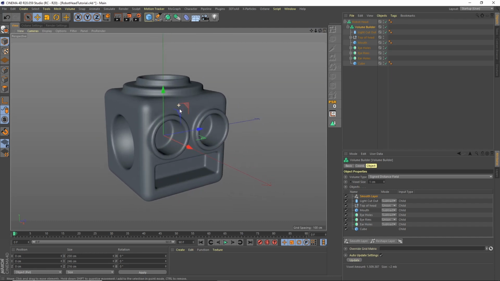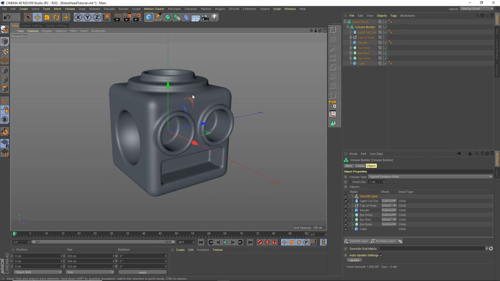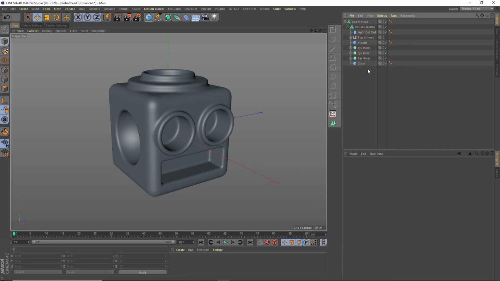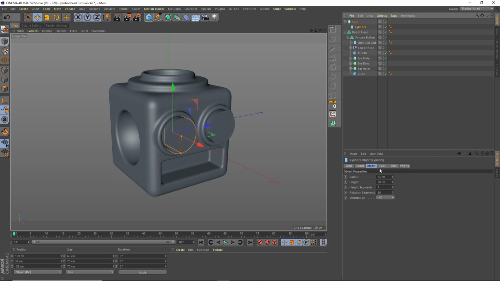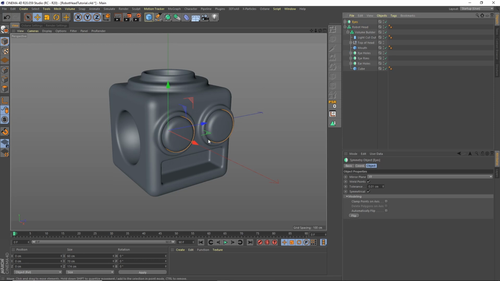So it's pretty straightforward, but now we want to add on all the additional bits and then set this up so we'll be able to animate it later on down the line. So let's create the eyes. We've got these eye holes here from the symmetry object. So I'm going to copy that, and I'm going to call this eyes. Now for these, I'm just going to change these slightly. I'm going to add some caps on, add a fillet. We can leave the segments at 5 and the radius of 10. And then maybe what we'll do is push those back into their sockets a little bit.